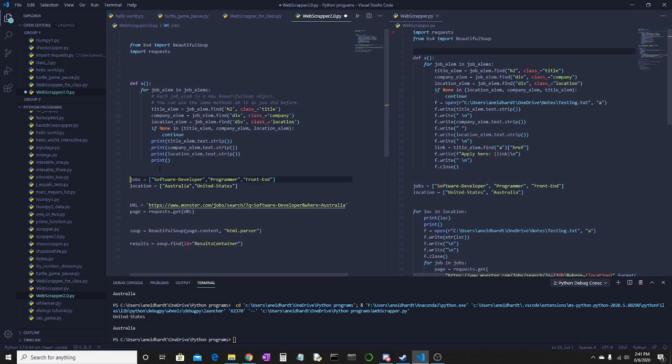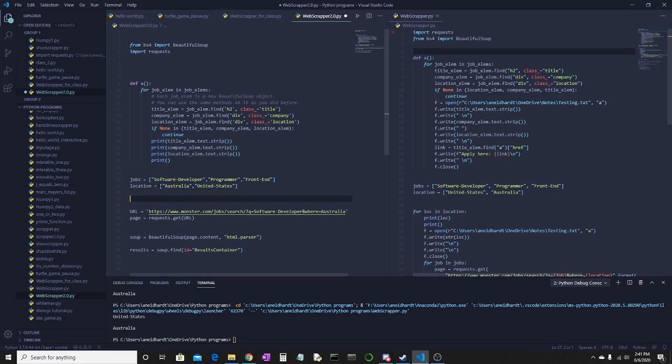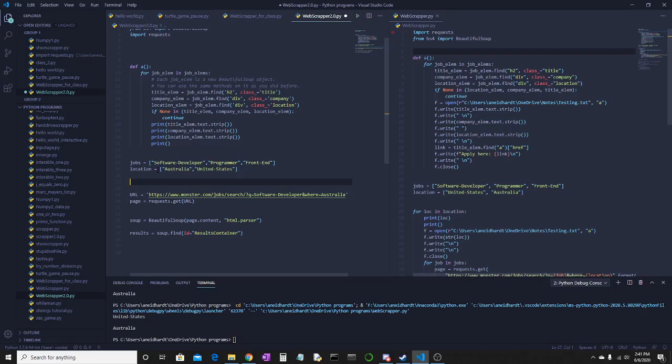So now we have the jobs and the locations. So now we can say we have our main function. I want to say for each location, search for these jobs. So how would I do that? Well, I kind of just set a for loop. But I need two for loops. The first one, for loc, that's just a variable, in location, colon.